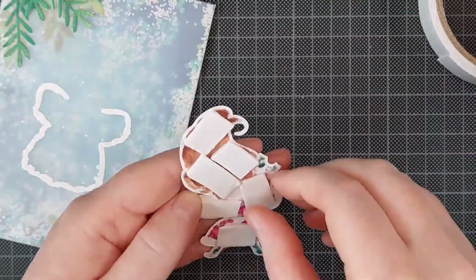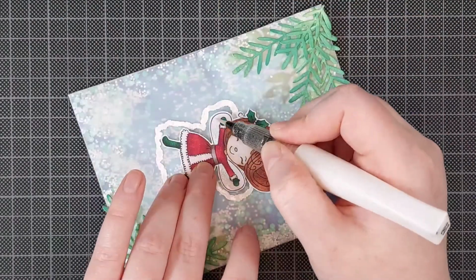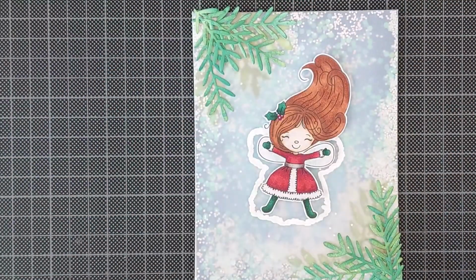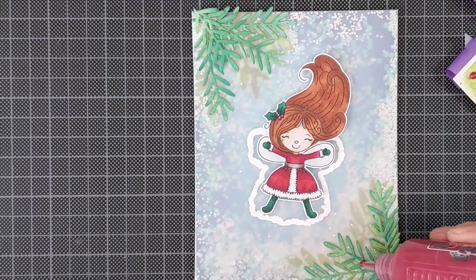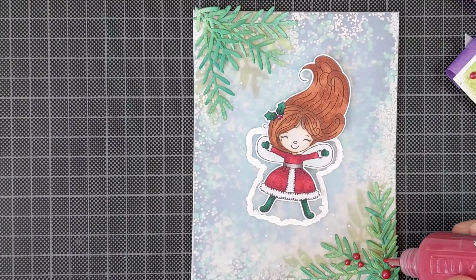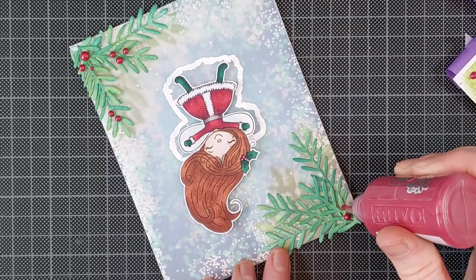And then we're almost finished. I'm using the Wink of Stella brush marker to add some sparkle to her wings. And to finish up the branches, I'm going to be adding some berries with red metallic Nuvo drops. This is such a gorgeous, dark, deep red. I really like it for Christmas cards. I'm varying the size of the berries to add some interest. And then I'm doing the same in the top corner.